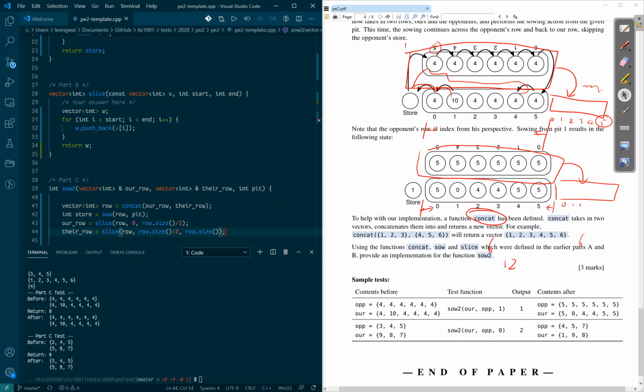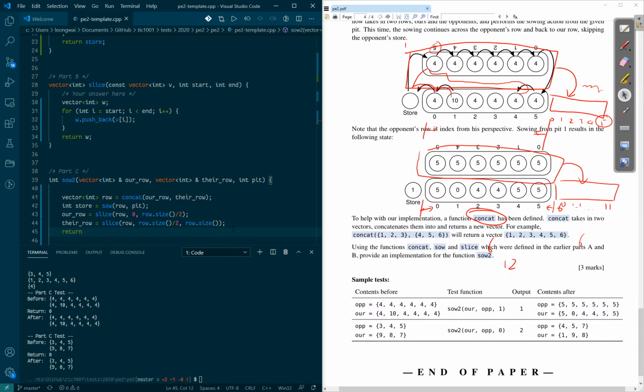So this one will slice from 6 to 12. This is 6 all the way, the last one will be 11. So 6 to 12 is the correct slice to put. So this will work. Then after that we just return store.